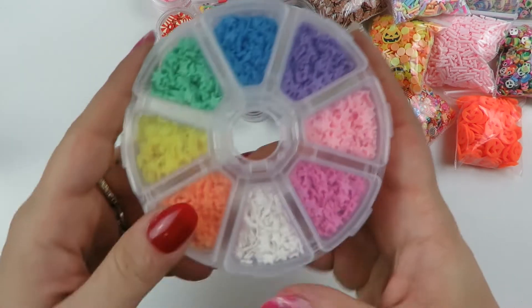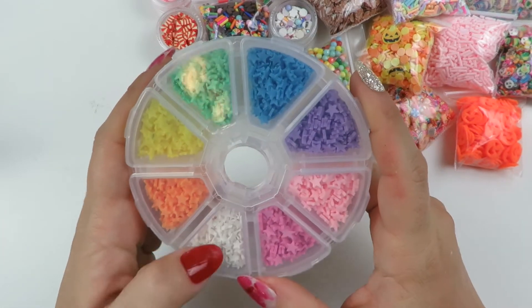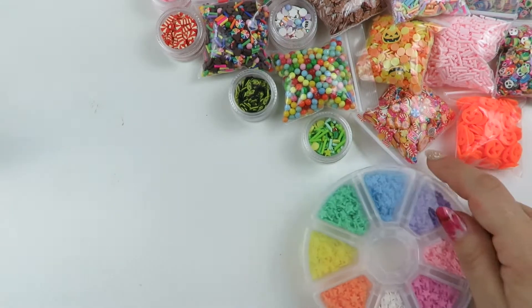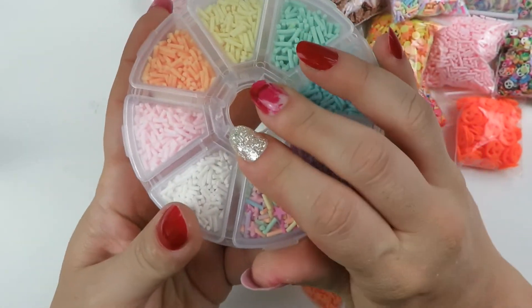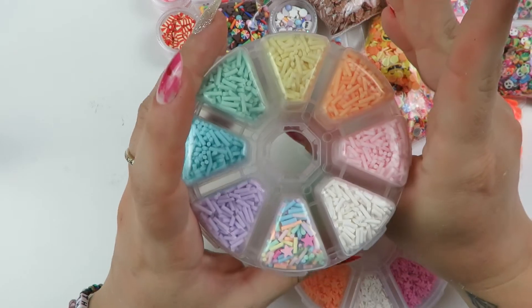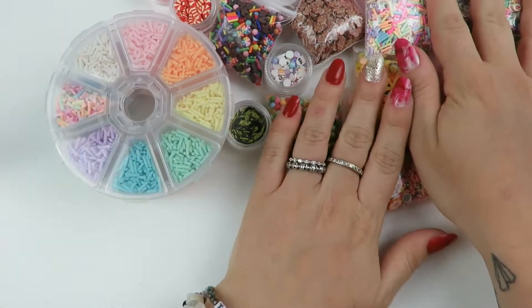We're not done yet! You have the option of getting these with the hearts. There might also be a Halloween ring. I got sort of the simple ones - the stars in multicolor and more pastel colors. And then I got the sprinkles and this mixed sprinkle wheel thing, which I love. They're so cute - you could just use these for mixes, or get the wheel as opposed to getting one of each. That was Happy Kawaii Supplies on Etsy and I love everything I got from there.